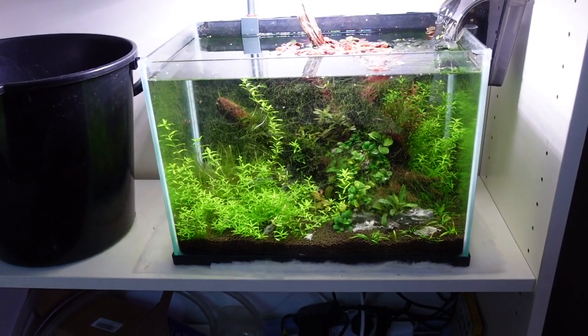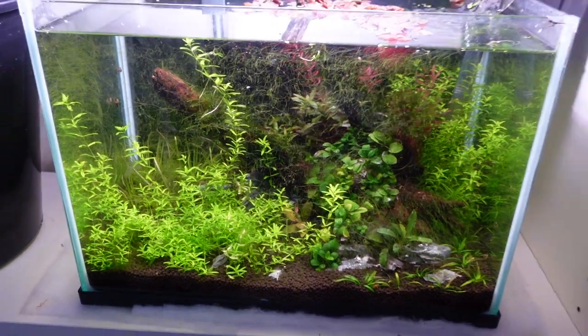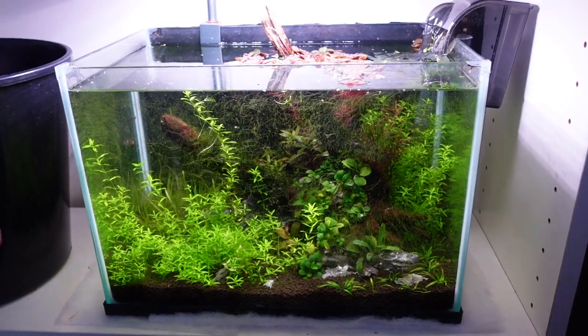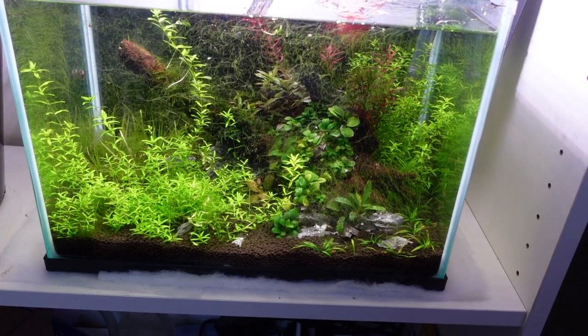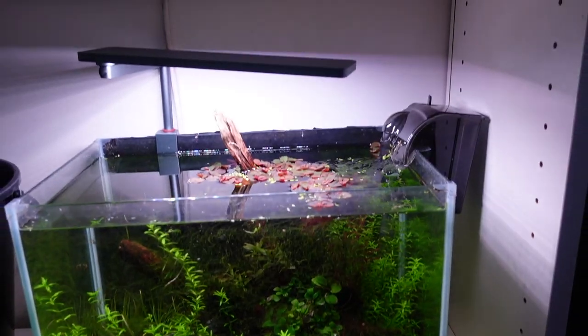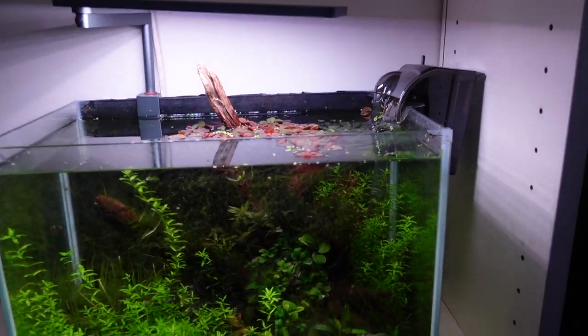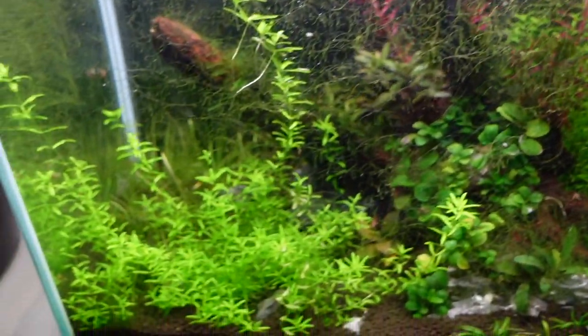And here's how the tank is looking. Alright, so let me give you a close look. So what we're going to do now is I'll show you how it's looking, and then we're going to fix it up and show you what I do from here. So lighting wise, I've had the light on the timer, and it's on about 10 hours a day and 14 hours off. It's about 80% lighting, so that's pretty good for the tank. It's not too strong at the moment, and you can see the plants have grown so much.